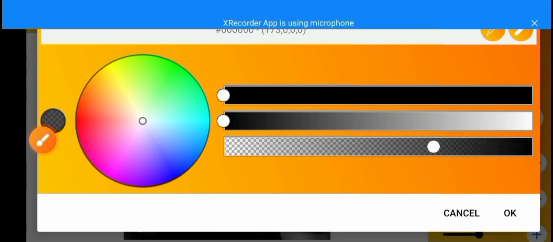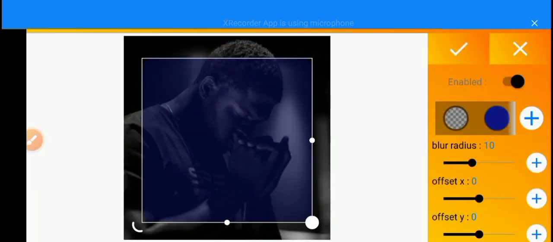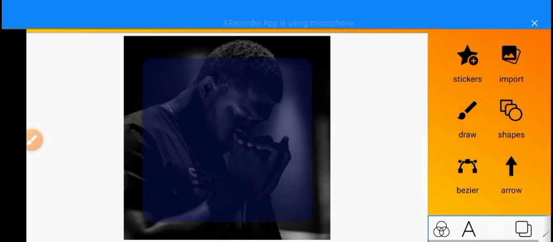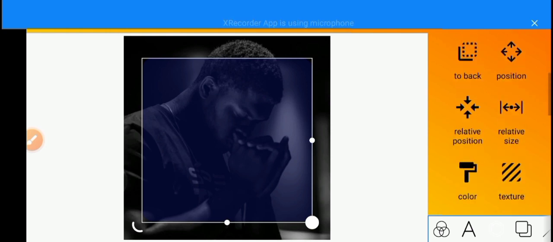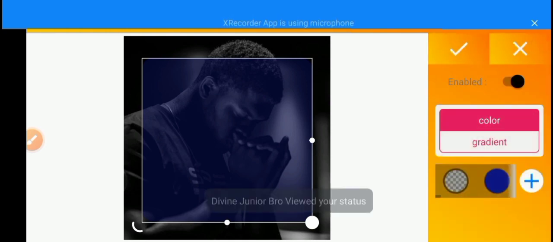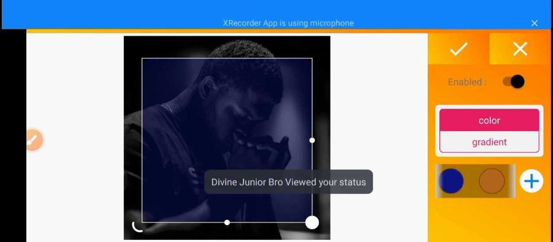So you reduce the opacity by taking the cycle a bit down, and I think I'm okay with this place where it is, and then click on the OK sign, and I have this well structured here. But I'm not too comfortable with the color, so I can just go ahead and pick a new color for this.